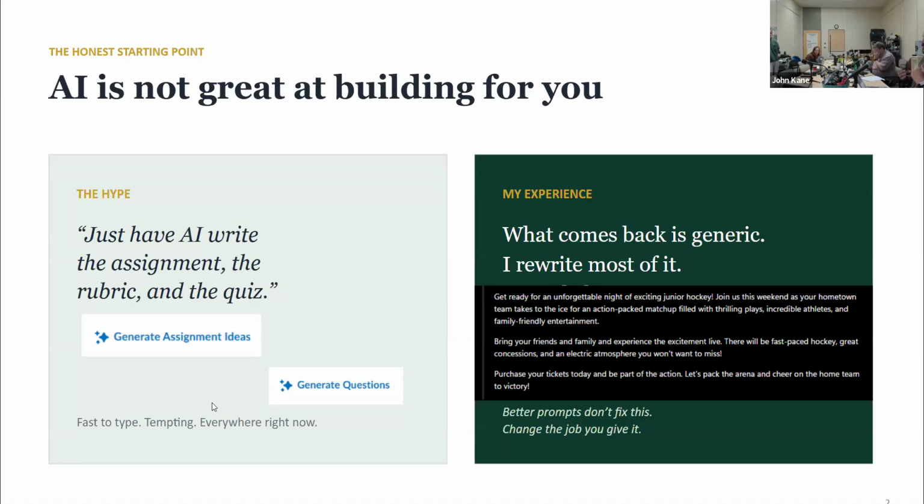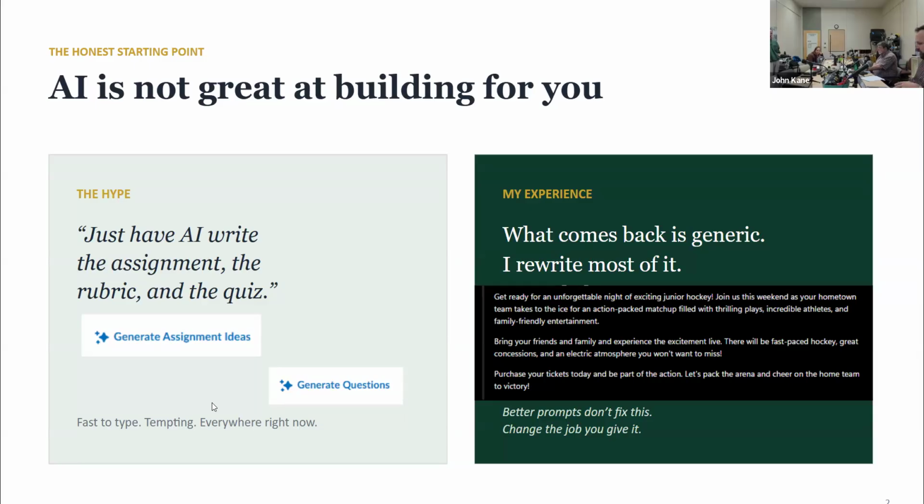If you ask it to build something from scratch, you get stuff that's extremely generic. You get stuff that you have to rewrite sometimes several times. And you don't save any time because you have to spend so much time on quality control that you may as well have just done it yourself. So it doesn't become a very productive relationship.